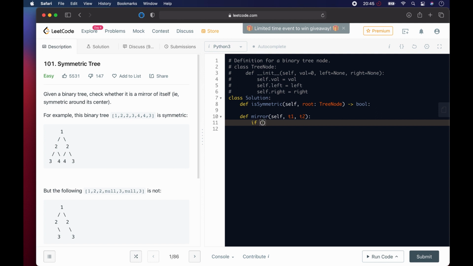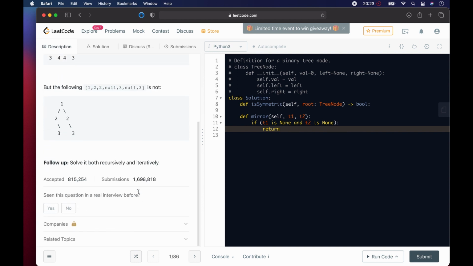What it's going to do is check if T1 is none and T2 is similarly none. If both of them are none, we return true, because an empty tree is an exact duplicate of an empty tree, right?